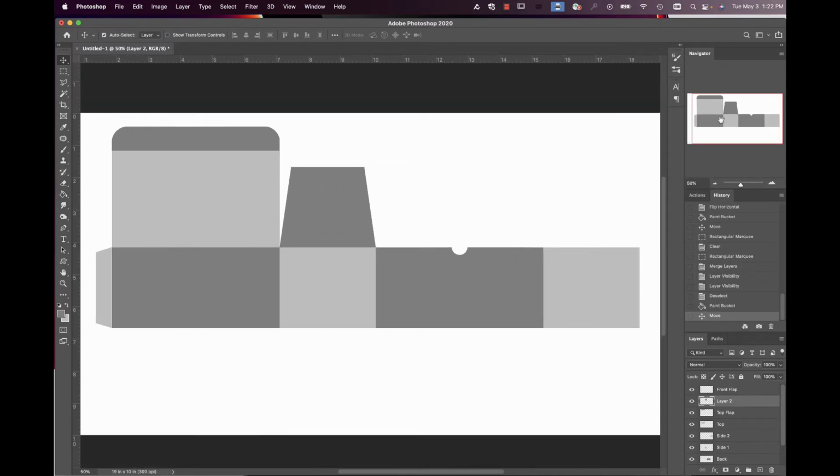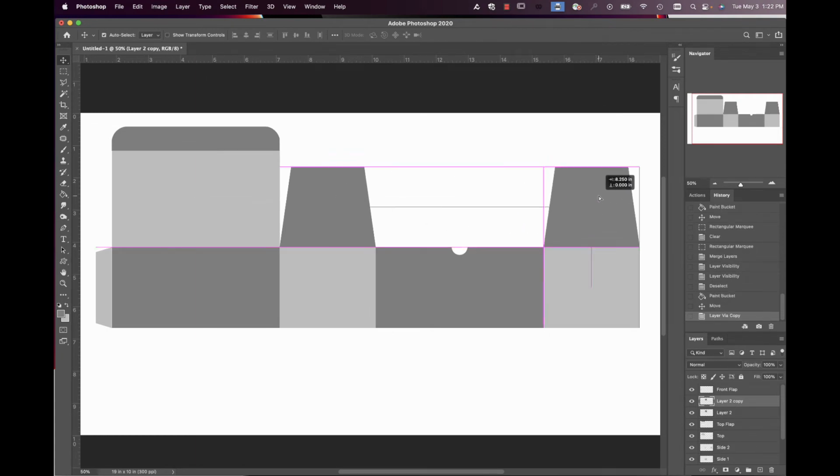Then I'm going to hit, again, Command J or Control J, depending on whether you're PC or Mac. Now I've got those 2 top flaps. Now, for the bottom, I can make this anything I want. So on the bottom, when we measured them out, the flaps were 2 inches. But it was kind of arbitrary. They can be anything we want. So knowing that it's arbitrary, I can make all of the bottom flaps 2.5 inches instead of 2 inches.